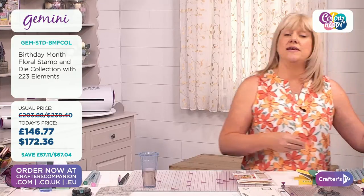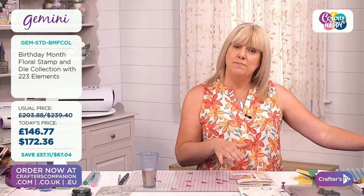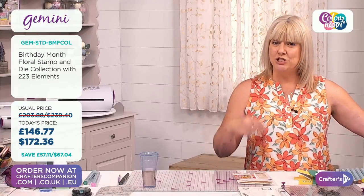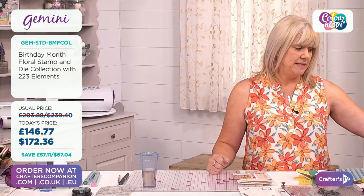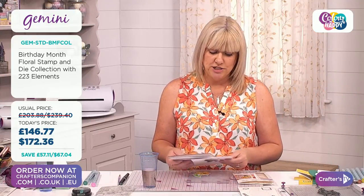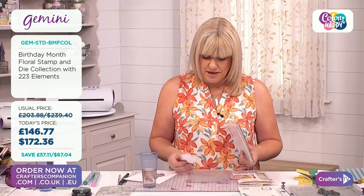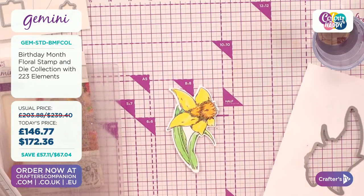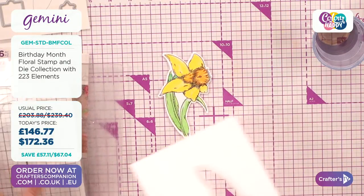As with any thin metal die, you just need your cutting plate, your die and your paper, then your magnetic mat, your plastic shim and your top plate. So nice and easy. If you've got any other die cutting machine in your stash, just refer to your user manual for the die cutting. So there we go. Now look how crisp that has cut that out all around the edge, and we've got that beautiful topper, which is amazing.